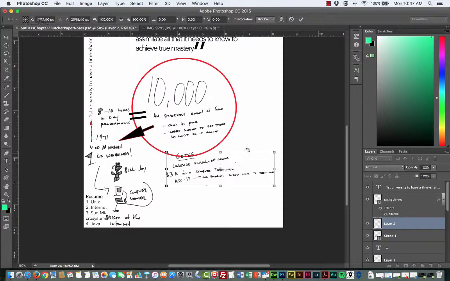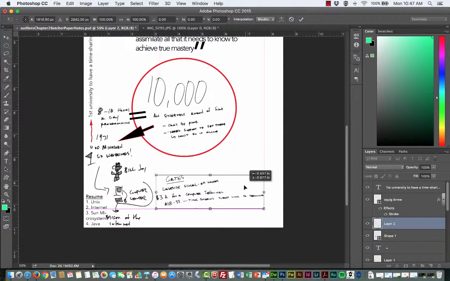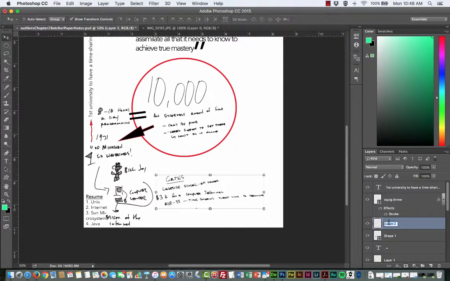Oops, Control Z, didn't grab that. There we go. Move that down a little bit. I'm gonna need to kind of cut this up a little bit so I can see it well. I'm gonna come over to my layers panel real quick and rename this. Double click and return. Double click slow. There we go. Gates example.